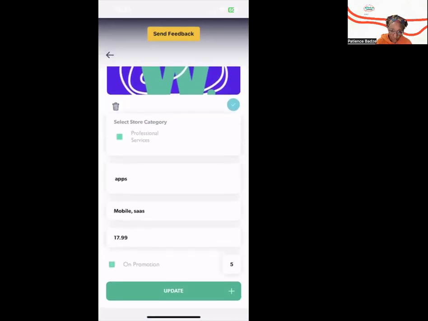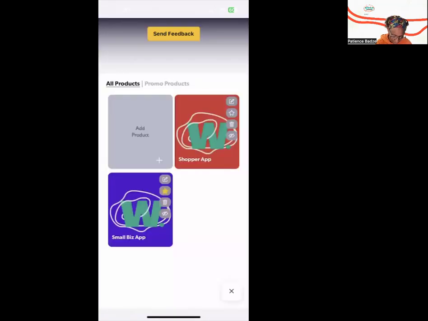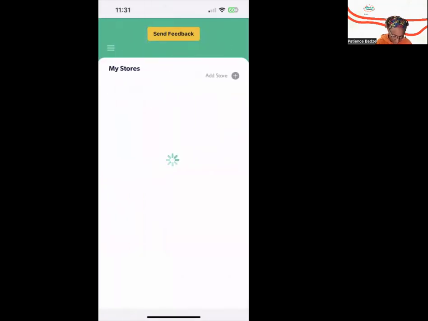And then this section where you have the pricing, if you're on a free version of the app, you won't have this pricing option. This is for those that are subscribed. Then you would have the pricing option where you'd put in your pricing. If that product is on promotion, you click on promotion and then you put the promo price. So when the product is displayed, it will show the original price and obviously the selling price. So this section of the pricing and the promo pricing are only available on the subscribed version. So those are the details for your product. And then, let's go back to the store.